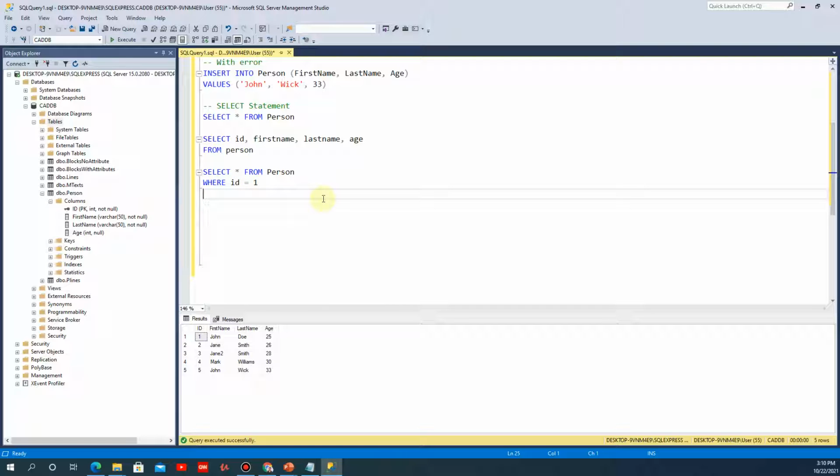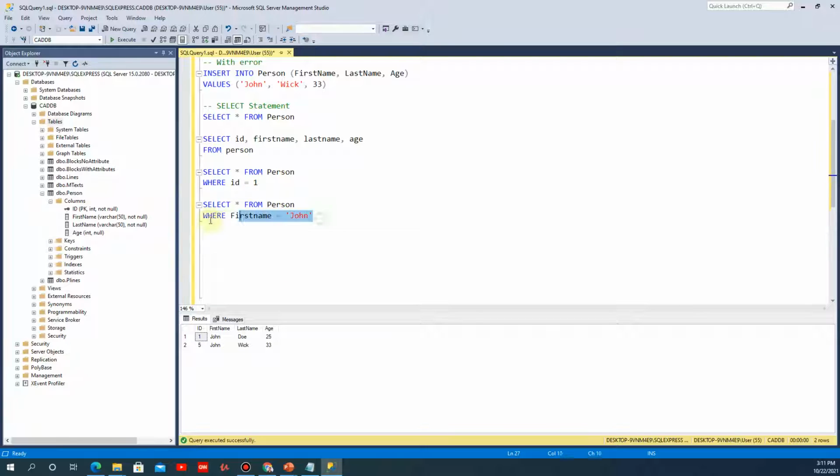And let's say you can also filter not only on the ID but from other columns. Let's say from person, where first name equals, let's say, John, something like that. But it is advisable to filter based on the column that is indexed so that it's faster.